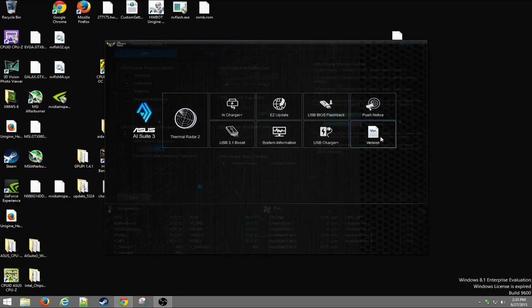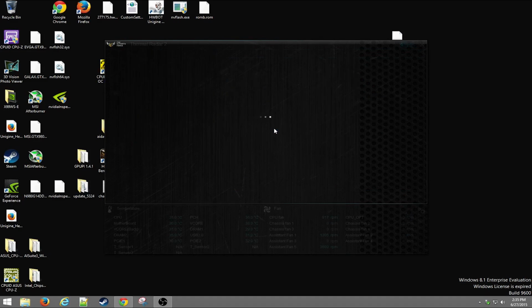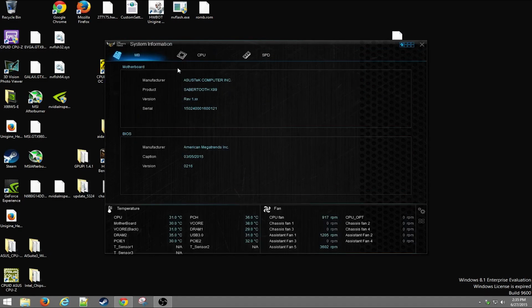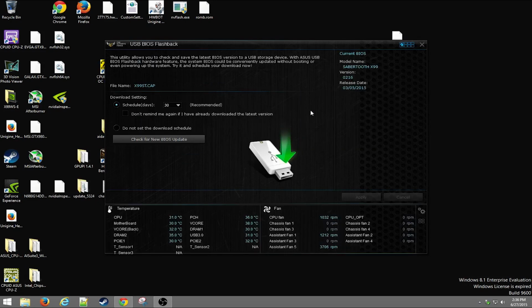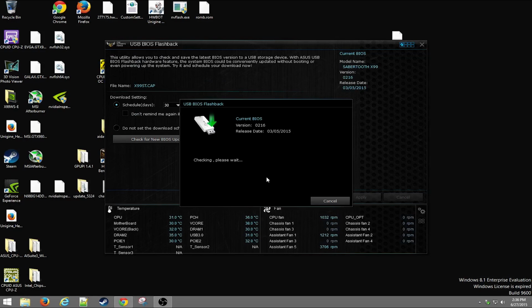I'm also happy to report that installing Thermal Radar 2 and the entire suite of software that it comes with, AI Charger and all that, is a lot easier than it has been in years past. In years past, the software has been a little bit fiddly and a little bit crashy. So I tried to poke at it a little bit to see how things had improved. I'm happy to report that the software seems to be stable and not crashy and not weird. It's always the edge cases where it would act a little bit weird, or AI Charger wouldn't work exactly right.